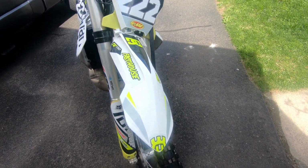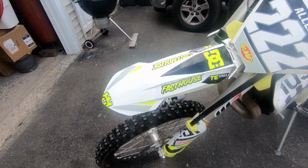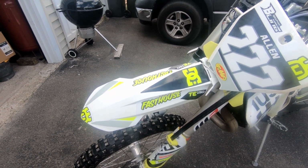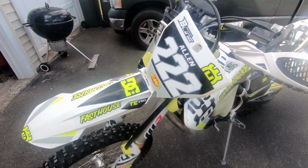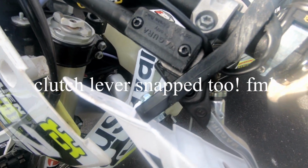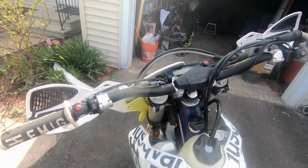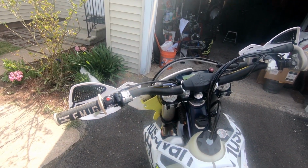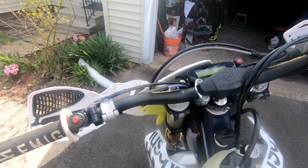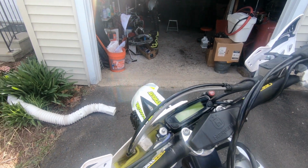But now I don't know what I'm gonna do because I got these graphics from Europe, and I'm not buying a whole other set of graphics unless I can snap a picture and somebody can make them for me, kind of like that. But yeah, there's some damage there. Got some on the top of my master cylinder for the clutch, and I can't tell if the handlebars are bent, but I haven't really been out there. I'm just standing up and getting out, so I've been down for about 2 weeks now.